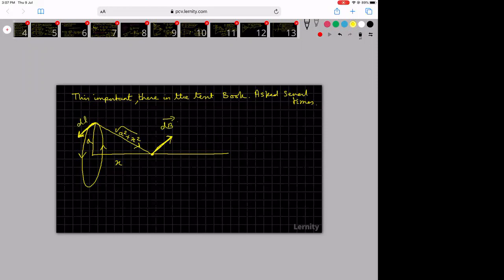This is dl. This angle here will be 90 because it is the tangent to the coil. So that is in a different plane. This is in the xy plane. This will be along the z axis, and everywhere else it will be in the yz plane. So it will be perpendicular to that. And now this is going to be the db. Are you able to understand this diagram? Can you draw this diagram?